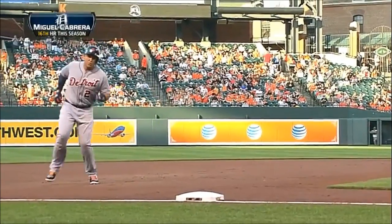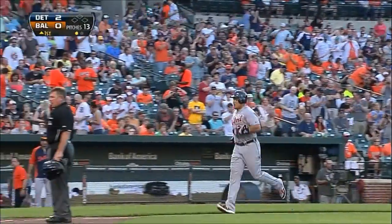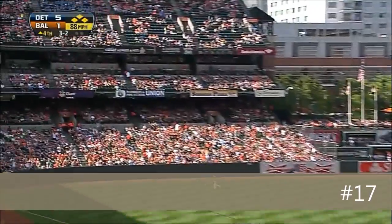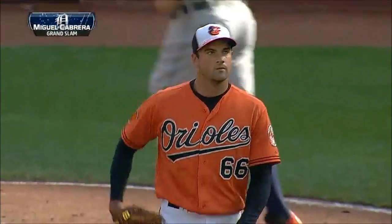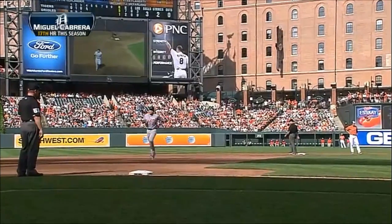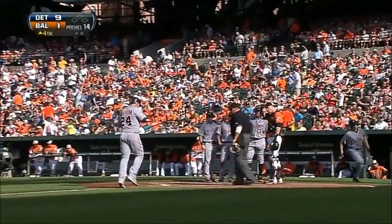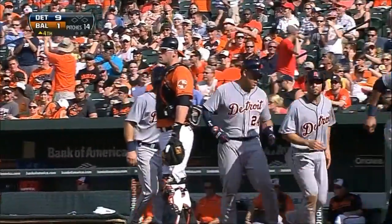The very first pitch that Gonzalez threw to Miguel Cabrera was a 91-mile-per-hour fastball, and he threw it right by Miggy. And so on the pitch that went out of the ballpark, point here in the fourth. You just knew it was going to happen because McFarland really has nothing in his arsenal that he can get Miguel out with in the strike zone. The count being 3-2, he was forced into throwing him a strike. Welcome to June, Miguel, after a tremendous May. It is 9-1 Detroit.